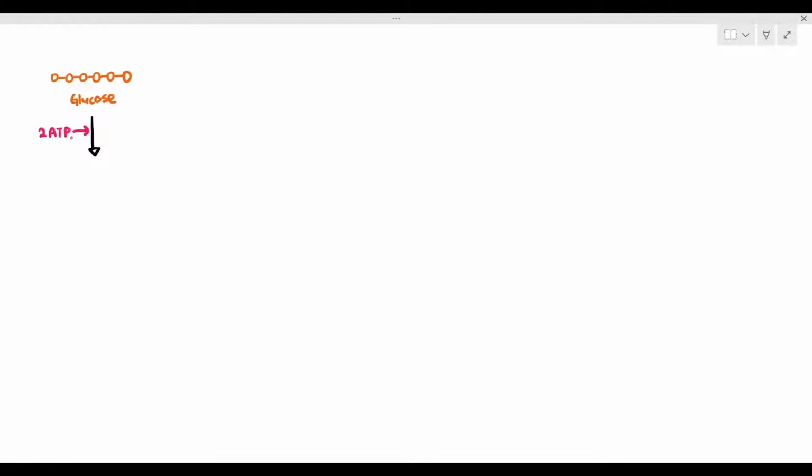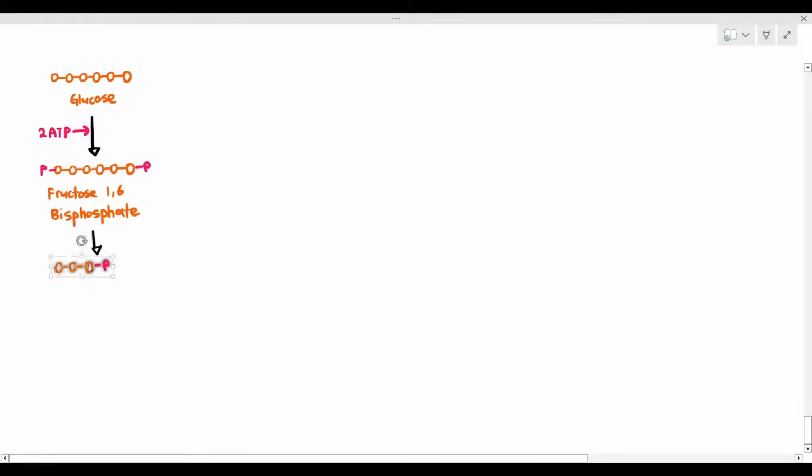What does it mean by phosphorylated? It means that you have to add some phosphate groups to the glucose. The reason was because the glucose is too stable. So by adding the phosphate from the ATP molecule, the glucose becomes something known as fructose 1,6-bisphosphate, and it's more reactive. And you had to spend 2 ATP.